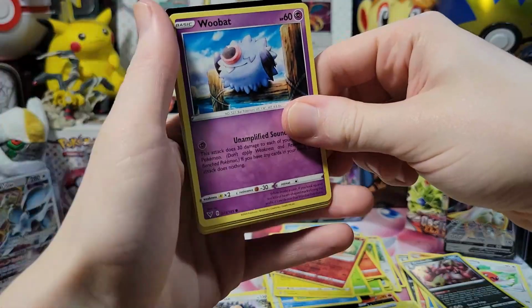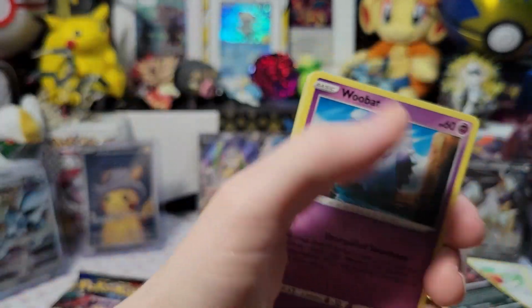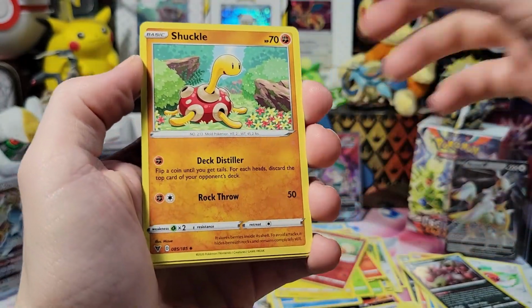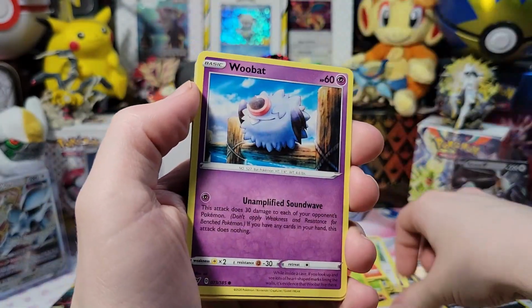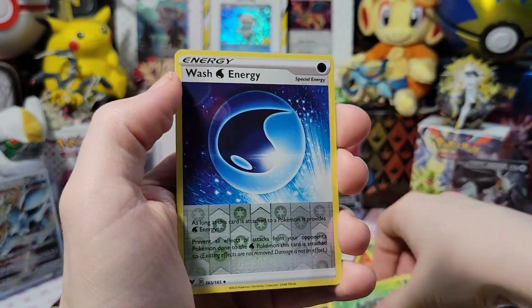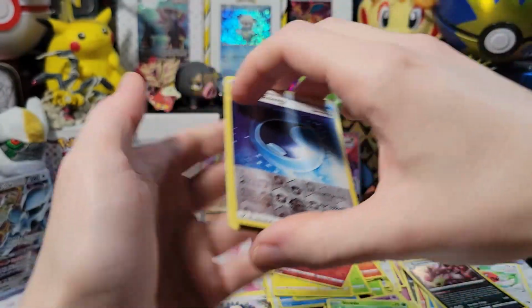Oh, please. Oh, please, please, please. Code. For you. 1, 2, 3, 4. I'm gonna say fighting. Now you're dark, okay. Shuckle. Dedenne. Drampa. Woobat. Beldum. Blitzle. Milcery. Skiddo. Water Energy. And Crocodile. Oh, come on.